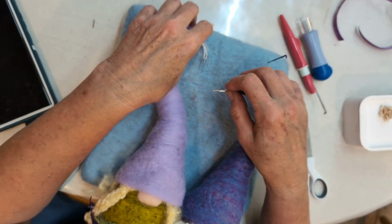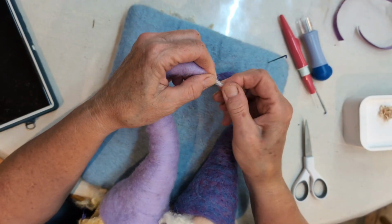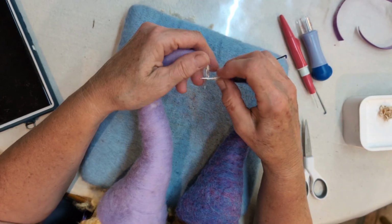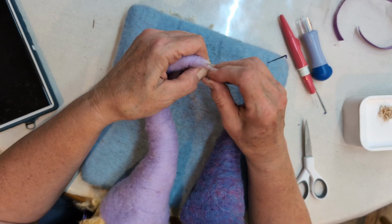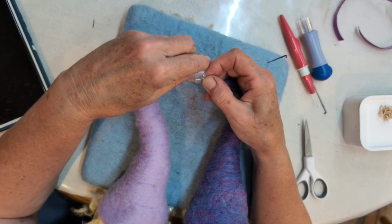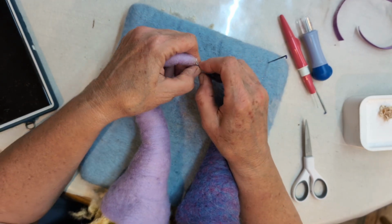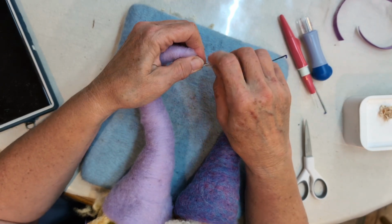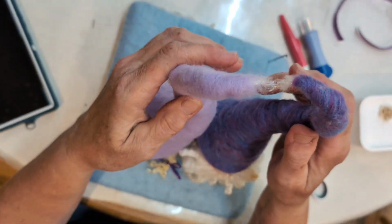So I have to caution you, I was doing this on the other one, and I messed with the wires so much they broke. So what I want you to do is just fold this over and fold this over this way. Did I bring my pliers over here? Probably not. It doesn't really matter. This is going to disappear. So there is the top of our heart.